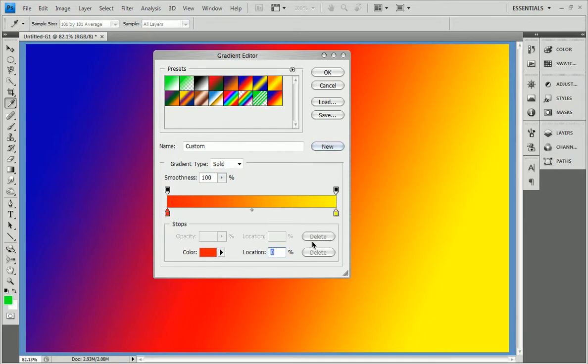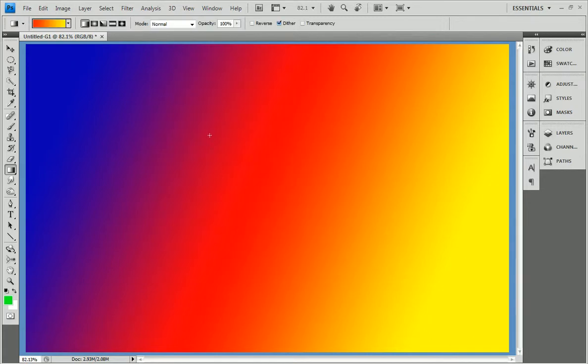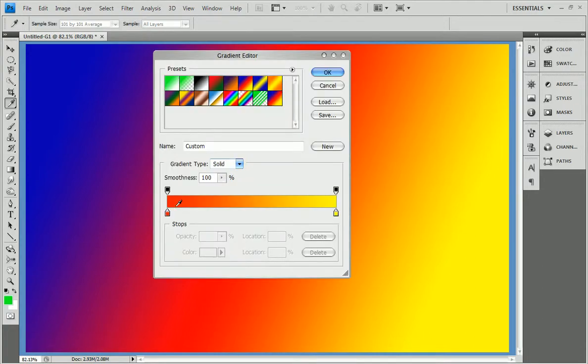Now this is your starting color, this is your ending color. Forget about these black ones. Now let's call this one warm gradient. And oops, I hit enter. It's probably here somewhere. Whatever, doesn't matter.